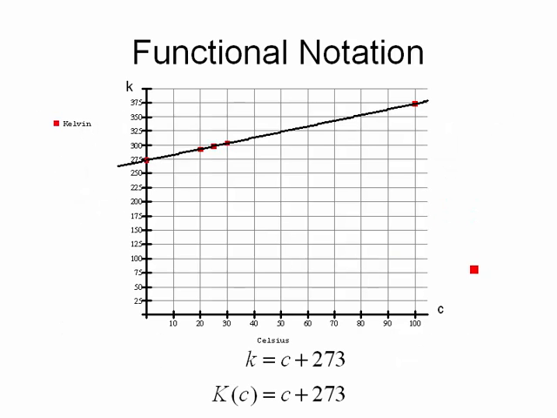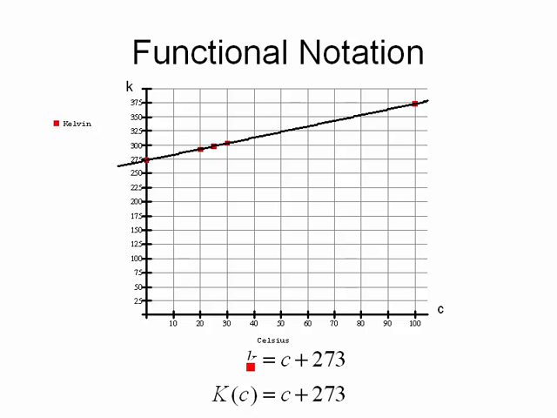So what I have right here is a graph, and I've got some data points on here in red, but this straight line shows the relationship between a Celsius temperature and a Kelvin temperature. Those of you that are taking chemistry or something like that know that if you have a Celsius temperature given by C, if you add 273 to that, that gives you an output of Kelvin.